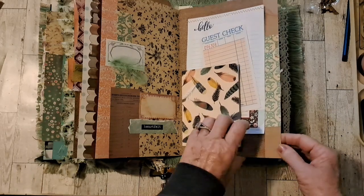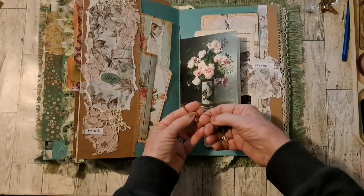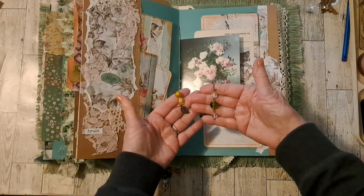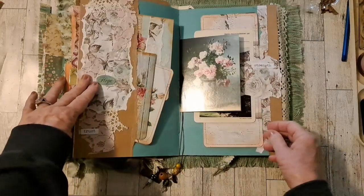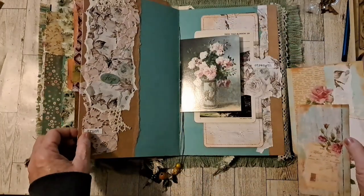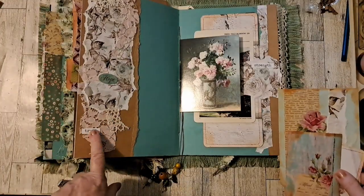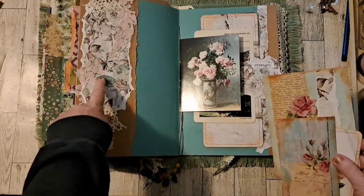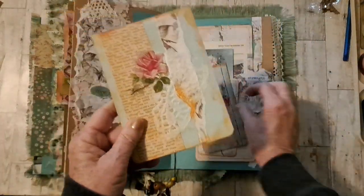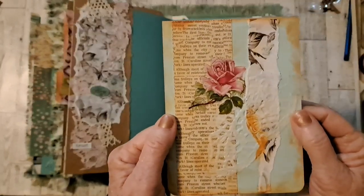And then let's see here. Okay, here's the middle of the second signature. We have some pretty beads here, and this a little leaf. And we kind of did this on camera too, Craft With Me. I added the paper and then different fabrics, crochet, added the word trust, a dimensional hope sticker. Then I have collaged, added that pretty pink rose.